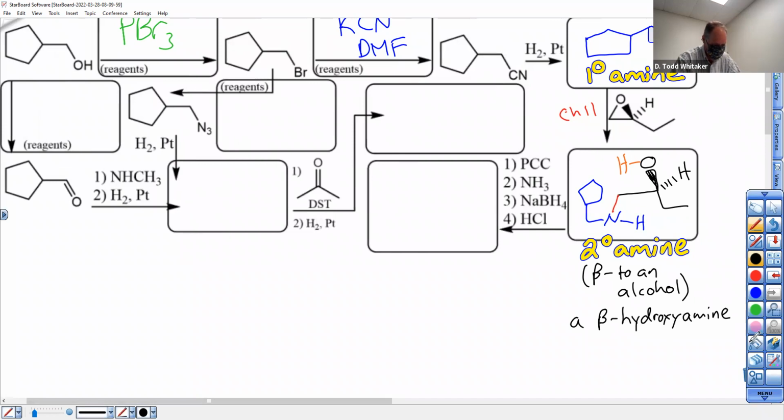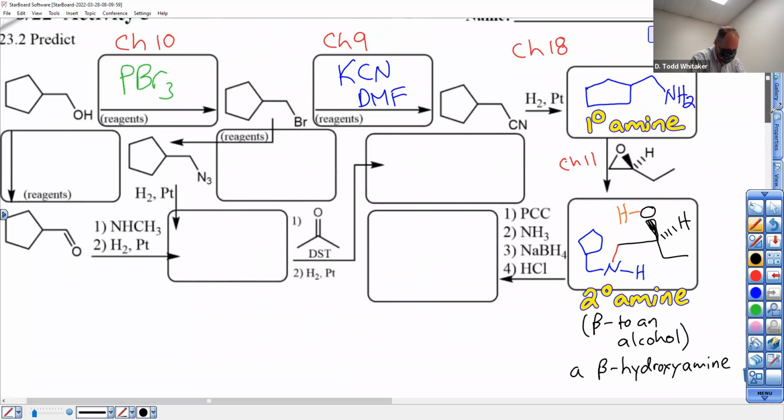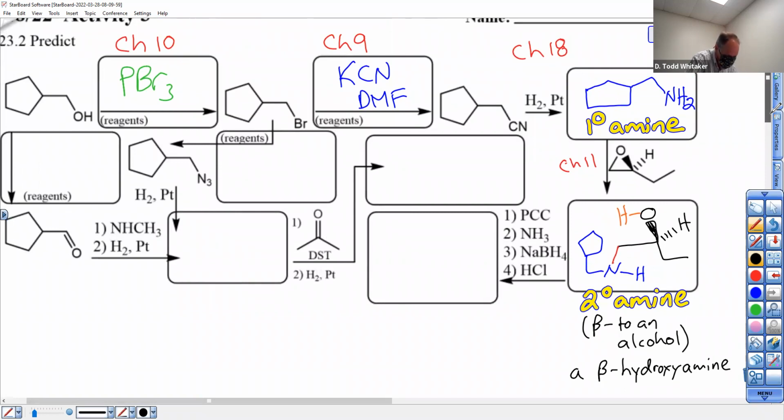Beta hydroxyamines like ethanolamine are common in biochemistry. This one's a little more complicated than ethanolamine. Let's finish this train off.